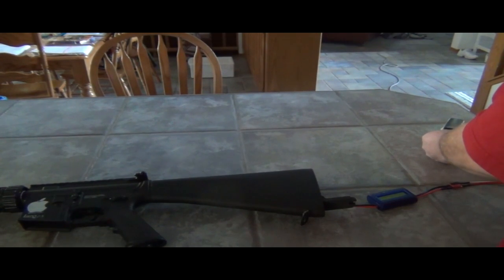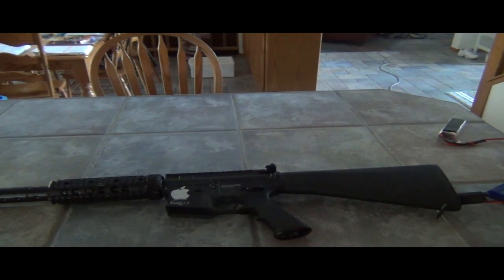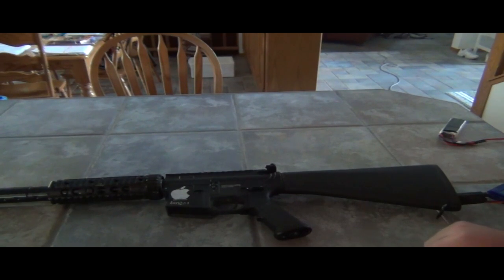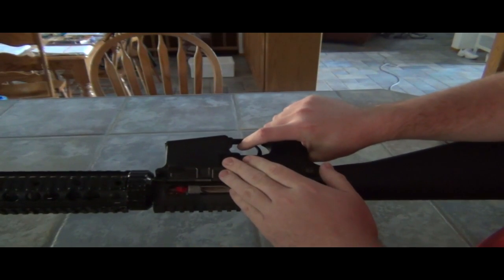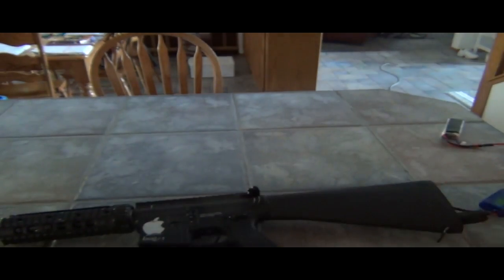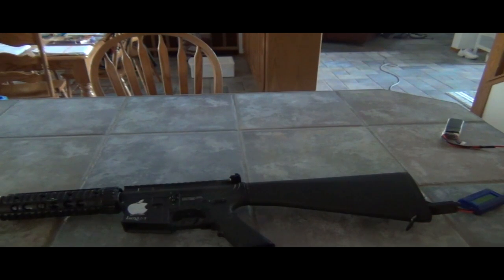This is the new Luna from my friend Chris. It's got a 30 amp fuse on the inside. Fixed stock. I didn't have one of these pieces, so I added a dremeled piece for it. It does have a GMP metal hump up inside. I'll show. And it's solid now. It doesn't really move, so it's a lot easier to put the mag in. It used to be a plastic one. It was a garter one, and it would allow too much of this kind of movement, so when you pop up a magazine, it actually broke the feeding in here and started jamming some BBs inside, and that's how the gun broke.